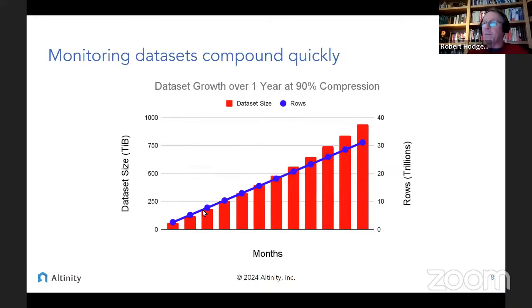This is just a simple calculation from a spreadsheet. The red bars show how that database grows if you start at zero and just begin loading it for a year, until the first data begins to age out. You're going to hit about a petabyte of data. So these are 1,000 terabytes here, and you're getting close to a petabyte by the end of the year. The other thing is the rows. Given the numbers that we provided, assuming 90% compression, well, actually compression isn't relevant here, that's more relevant for your storage size, but you get a lot of rows of data. In fact, in this case, you will accumulate 30 trillion rows.